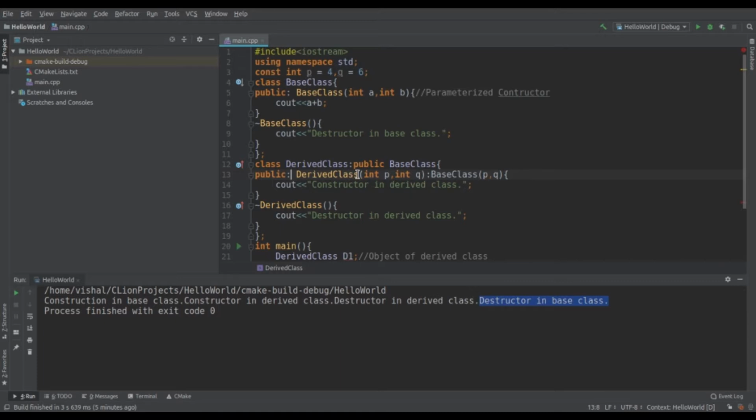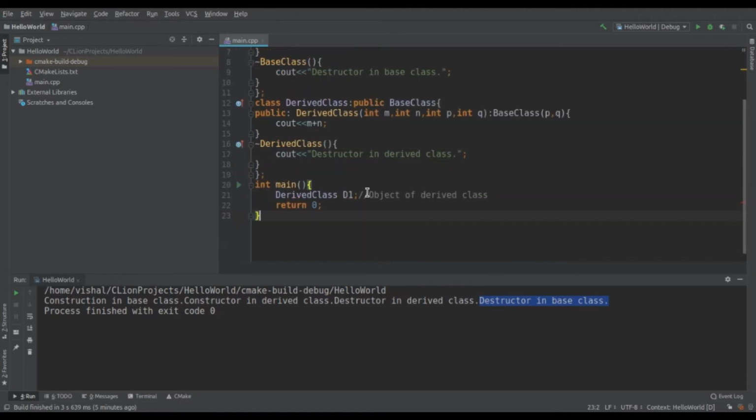So if you want to construct the derived class, then you will have to create some more variables here, or I should say some arguments here. And in this derived class constructor, I will just modify it like this. It will display the sum of m plus n, and we know that if we want to call the constructor of the derived class with some parameters, we can just pass the parameters like this.